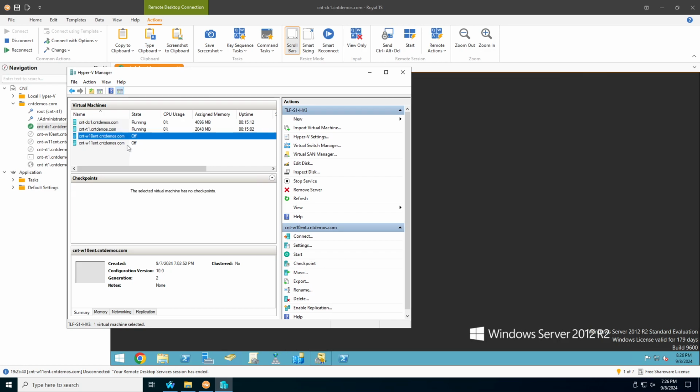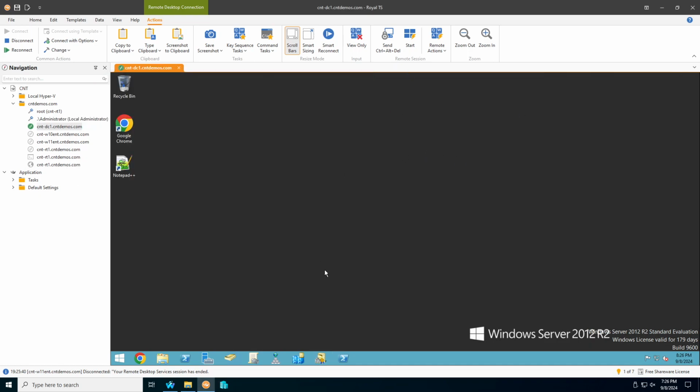Obviously, in the real world, you'd either want to use external tools or manually verify that your clients were shut down. You do not want them running during this operation. Technically, they could be, but by keeping them offline, if this operation fails, you can simply roll back your domain controller to a clean image and boot everybody back up, and none will be the wiser. Then you can take time to plan and retry it at a later point in time. Because once you break that security trust relationship with the client, it is very difficult to fix that and often results in the loss of profiles and data.